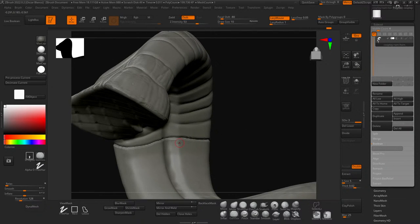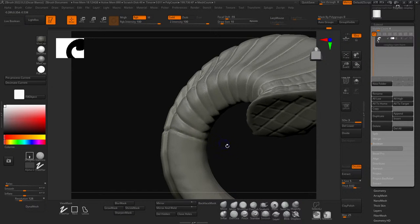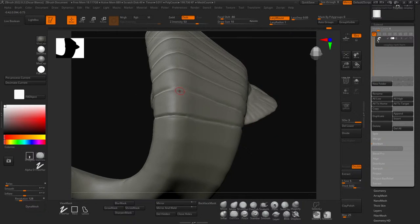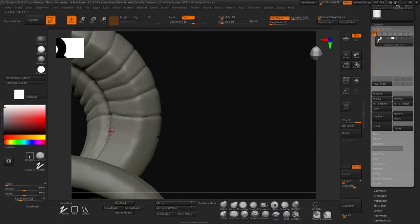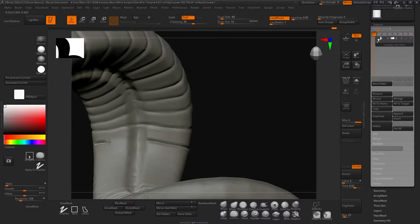Maybe that was too harsh. Let's move that out a bit. Intensity a bit. Yeah. This is a lot faster to do when you're drawing instead of just doing it here.